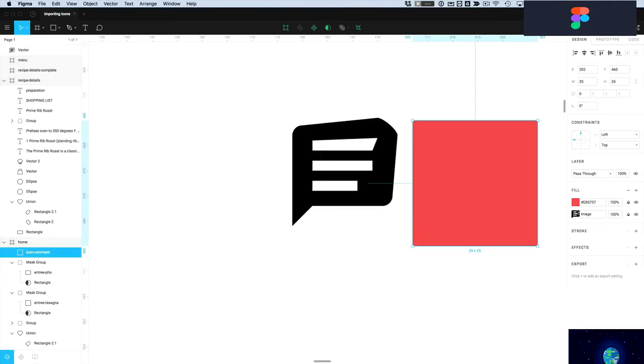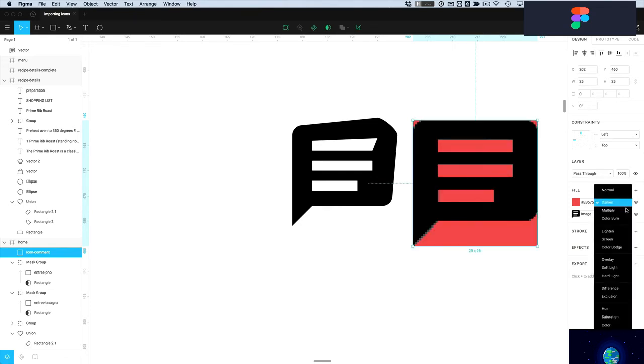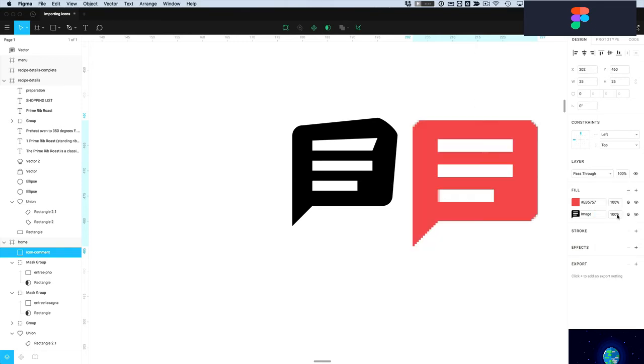I can hack my way into incorporating this red inside of this image by clicking on some of these overlay controls, and you can see that I have darken, multiply, color burn, and if I choose something like lighten, what that will do is apply this red on any dark element.